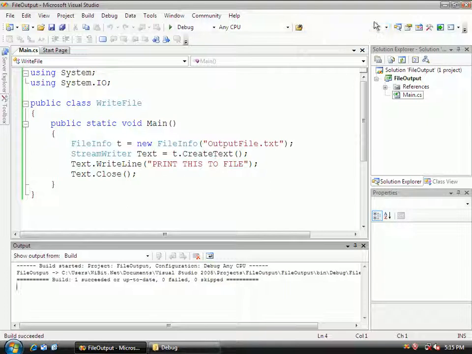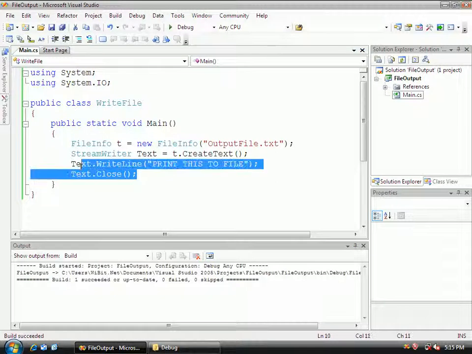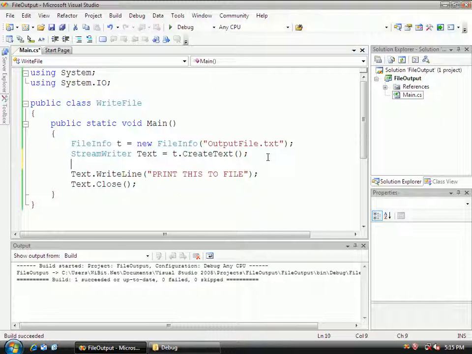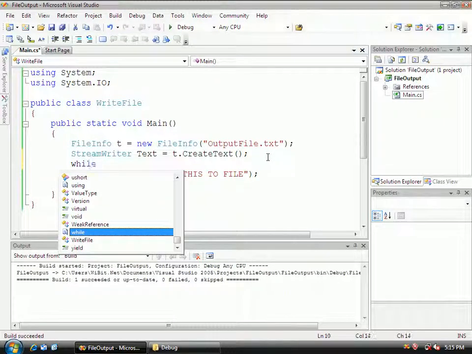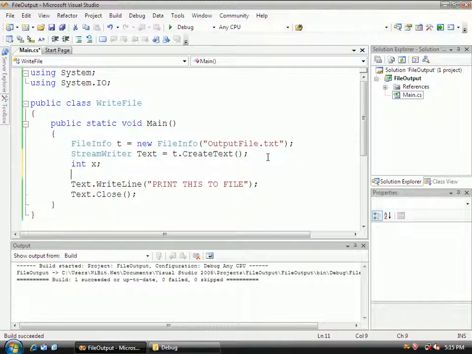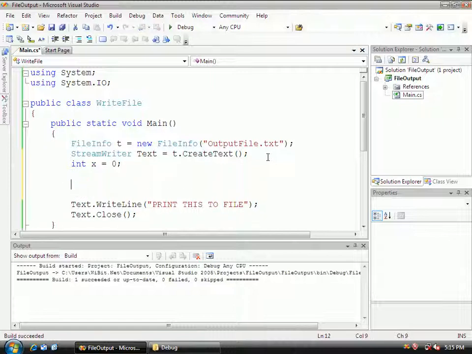Let's modify this program just a little bit. So we're going to keep this output file.txt. We're going to keep everything except we're going to go above this WriteLine, and we're going to create a while loop. Actually, I'm sorry. Let's declare an integer, and this is just going to be x, and we're just going to get this equal to a set value, so equals 0. And we're going to make a loop so that you can type in as many numbers as you want, but the second you type a number that's below 0, so a negative number, it's going to knock out of the loop. So we'll do the do while loop.